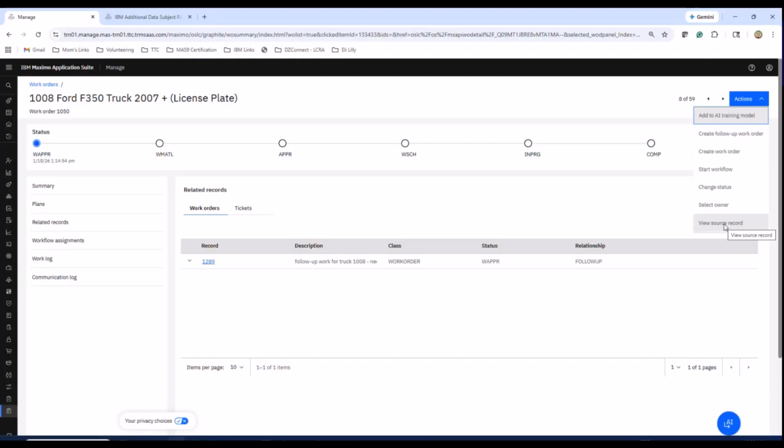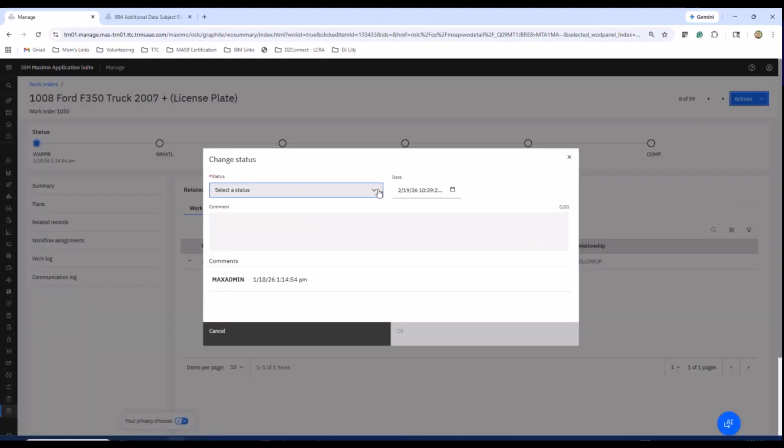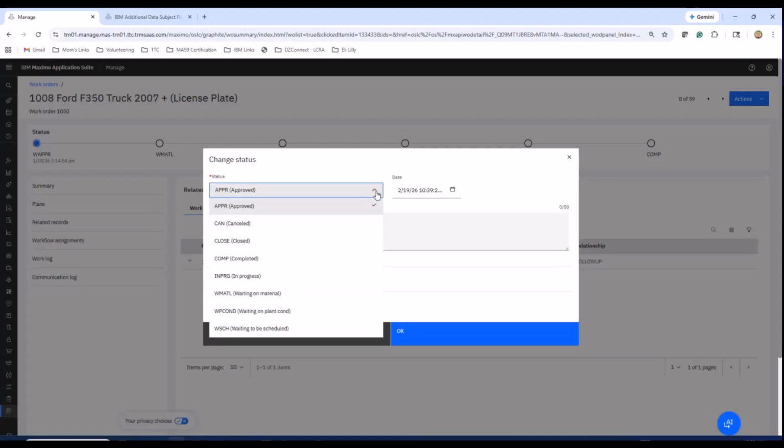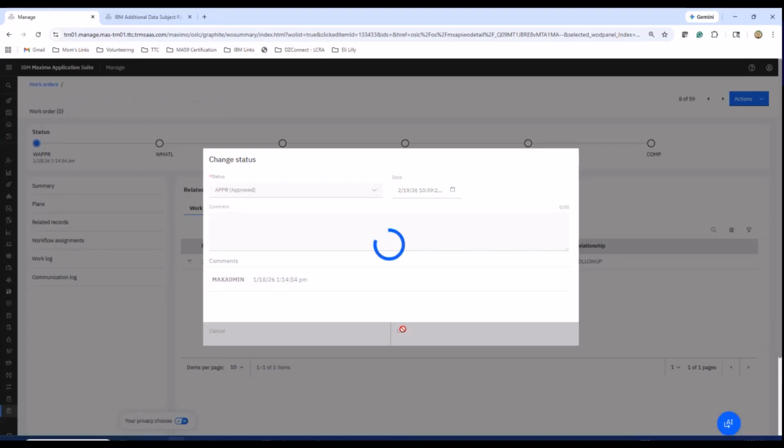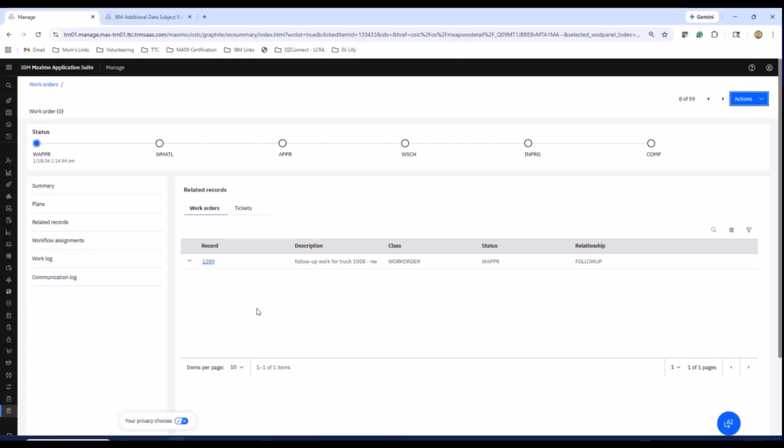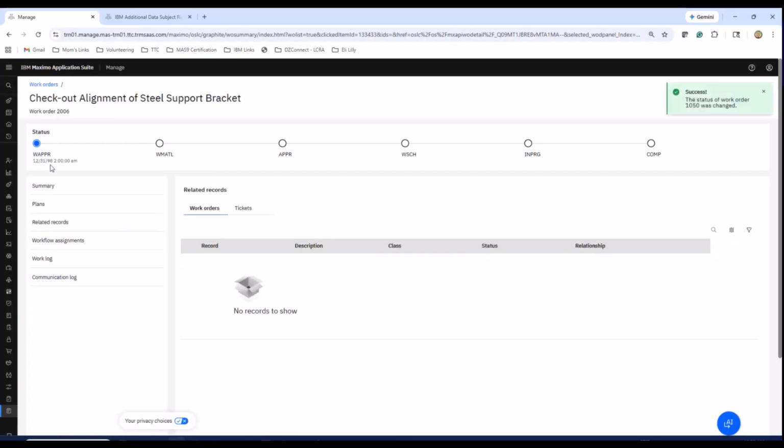So I am going to change status on the record. I'm going to move it to an approved status. Notice you'll see all of the same statuses that you normally use. If you have custom statuses, synonyms of other ones, you'll see those as well. When I change the status, it tells me the status was changed. It doesn't move across this top part. I wanted to make sure you guys saw that because it hasn't refreshed the record. It's not an automatic refresh.